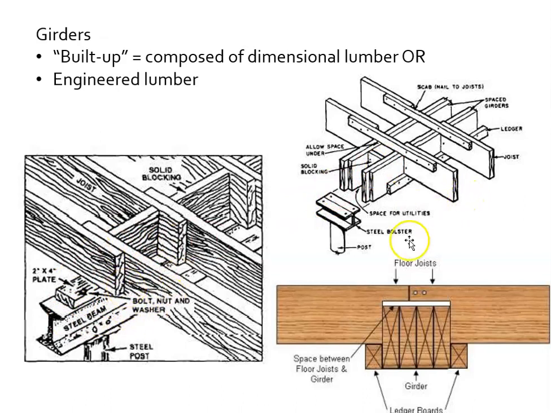I've seen this one in person and in design. This complex one I've never seen in my life. But this just goes to say that, over time and in different regions, different details are created. So I'm not saying there's anything wrong with it necessarily. I haven't come across it myself. So we have a built-up girder that's been separated with blocking for some reason.